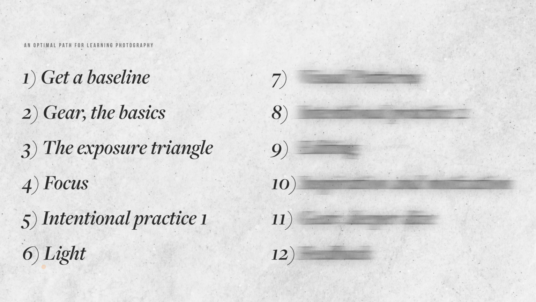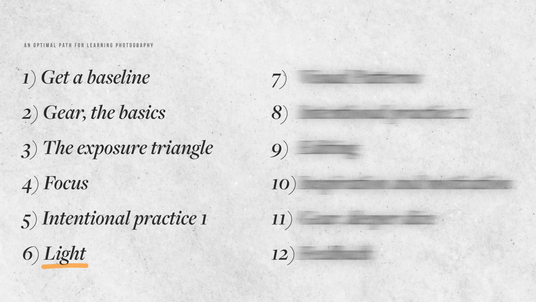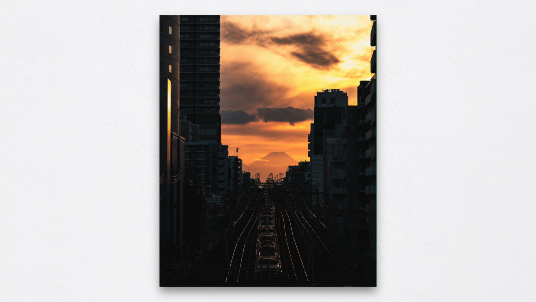And the first way we'll do this is to first understand the quality of light. After all, photography literally is all about light, but light has a quality to it all on its own. Hard light, soft light, gentle light, saturated light, warm light, harsh light, diffuse light, directional light. All of these adjectives for what is essentially the same thing, but they're all different. They all look different and they all photograph differently.